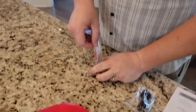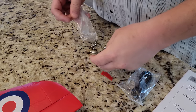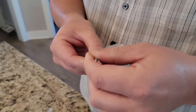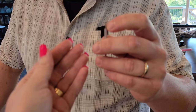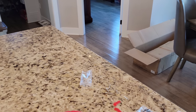Is that the nose, and is that a pitot tube on the front? I don't know, guys. Leave it in the comments below. Some of you guys that are from the Royal Air Force regions over there in Europe. That screws on? Thank you, finally. Is it metal? It's got a screw in it, but I don't think it's metal. Oh, I don't think that's metal.